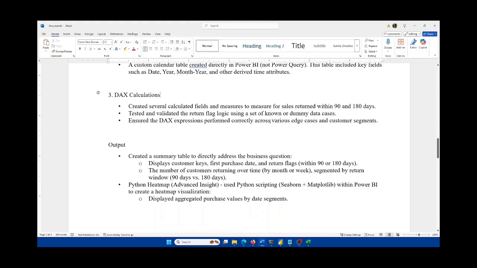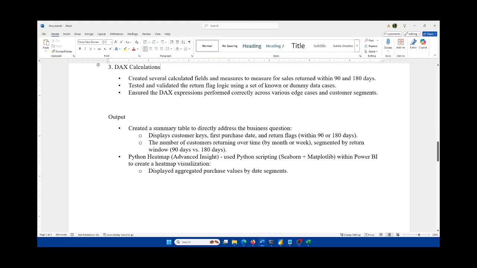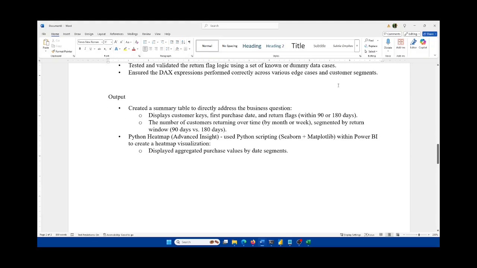DAX calculation: created several calculated fields and measures to measure sales return within 90 and 180 days. Tested and validated the return flag logic using a set of unknown or dummy data cases. So I would say that I can use what we did in this tutorial as the validation of the solution.